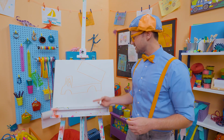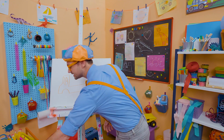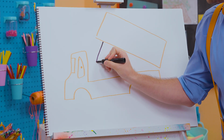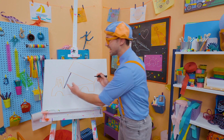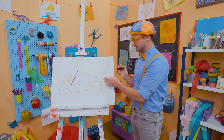And then we're missing a couple things. The wheels and tires. Yeah, and the hydraulic lift right there. Yeah, let's draw that hydraulic lift. First, let's draw a straight line all the way down, and then a line right next to it, parallel with that one. Perfect! Yeah, that's what extends and pushes the bed so then all the material can dump out.